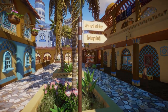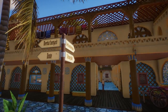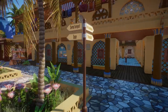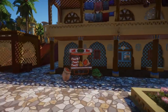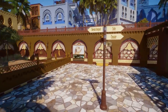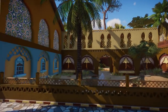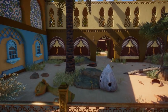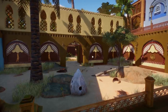The Hungry Habibi, Scarab Beetle House, Meerkat Courtyard. Oh, okay, root signs. Thank you, Ralf. I really do appreciate root signs. This one is going that way, right? Oh my god, look how beautiful. Oh wow. Oh, this is really cool. Also really like how you just use these signs in here.